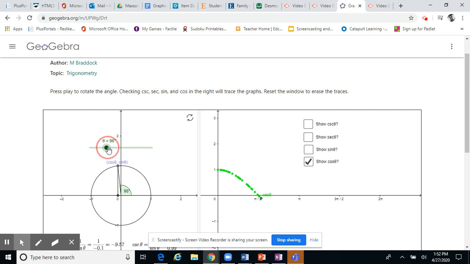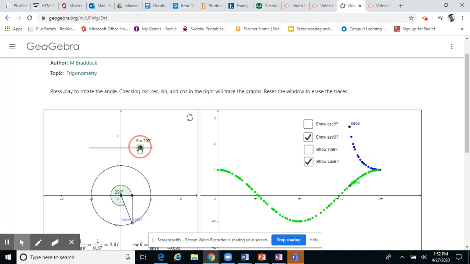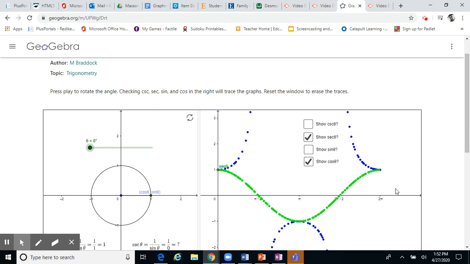So the cosine function is this green one, and one cycle looks like that, down and then up. And then secant, so how is secant related? That is this blue function. So you can see it's kind of like two half curves, one full curve. So we have a little piece, and then a full curve. So this is because one cycle of the secant function is cut off in a weird way.